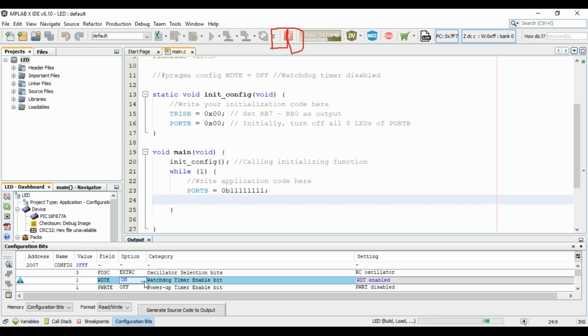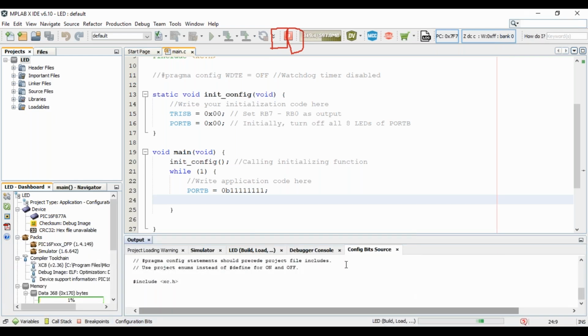But this is obviously time consuming. So I will turn it off and click on generate source code to output. When I click on generate source code to output, I get the code to turn off the watchdog timer.